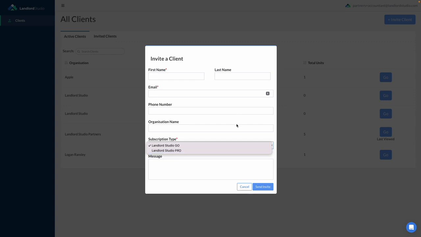When you invite that client in, either way, depending on which subscription type you choose, they will receive an email invitation from Landlord Studio asking them to set up their account.